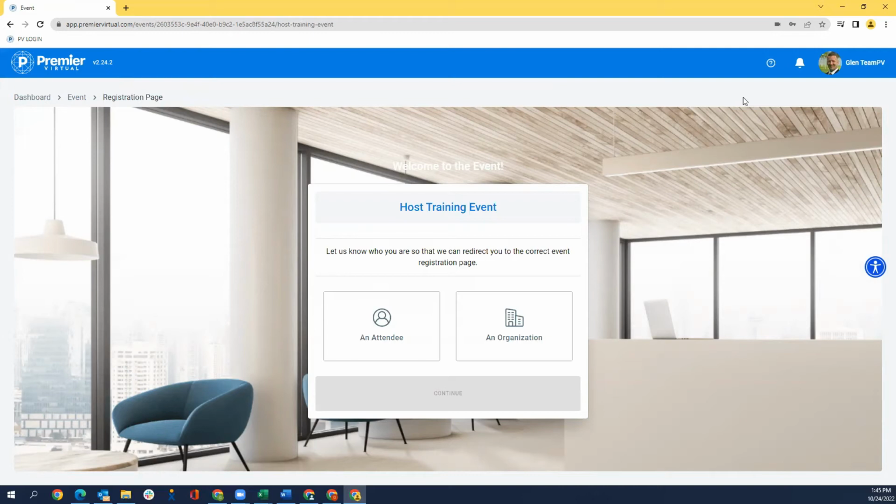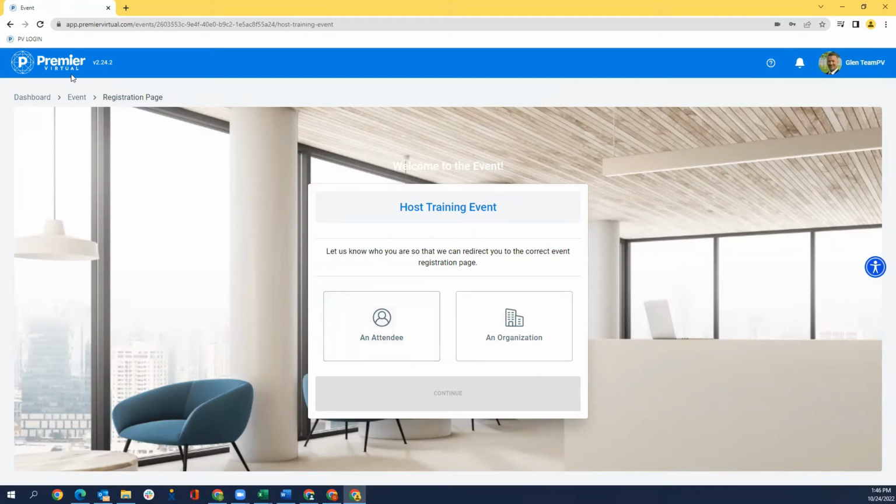So it is going to send out to your audience and say, tell us who you are, and we'll direct you to the right registration page. We often see organizations thinking that they are attendees and registering on the wrong side of the platform. That's why we recommend attendee links to attendees, organization links to organizations, and not using the combined link option.